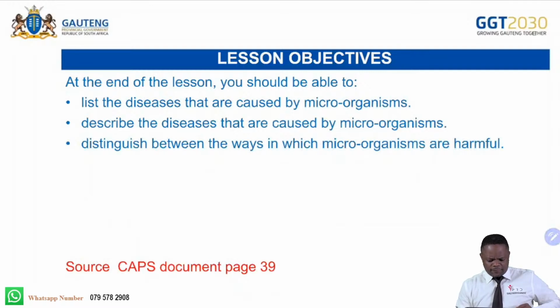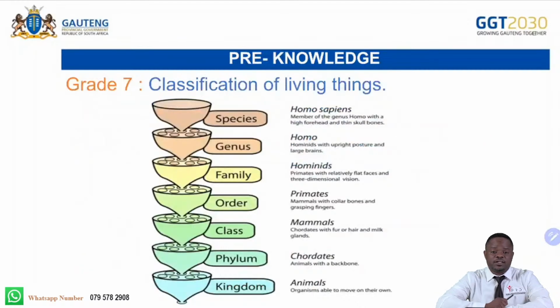Right. So we're saying, what is our pre-knowledge? Our pre-knowledge is on the classification of living things. And remember, when we talk of living things, mostly what comes to mind to us are the plants and the animals. Whenever we talk about living things, people talk of the plants and the animals, the things that we can easily see. However, today we want to talk about these, what we call microorganisms. So we want to see what kind of class of living things they are.